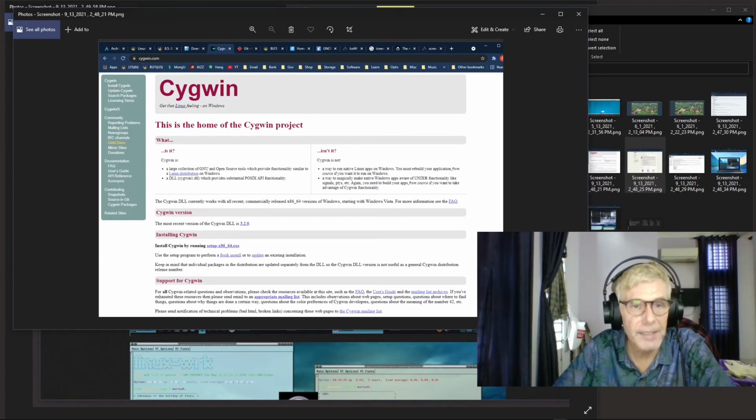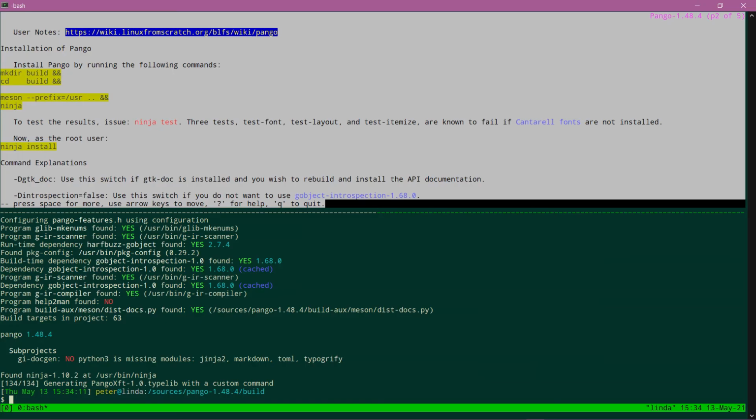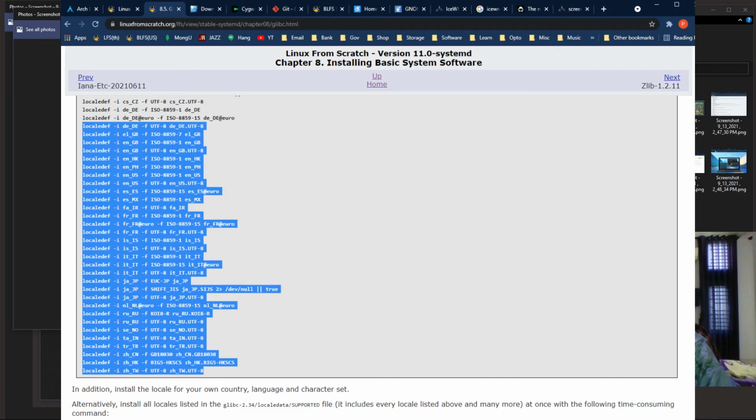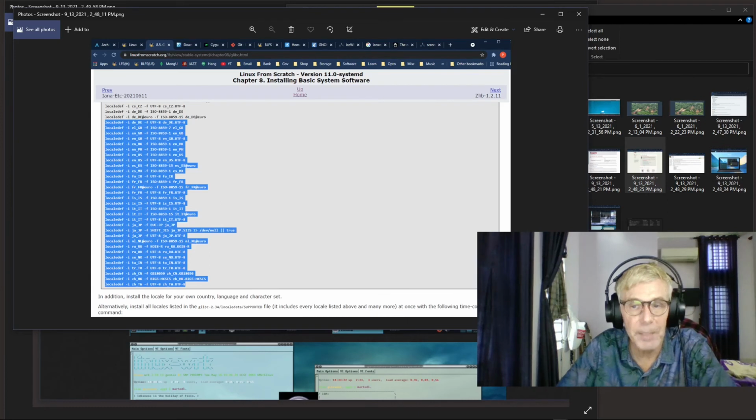I'd also like to talk about why I'm choosing to install terminal emulators like Cygwin and Git Bash. They make it easy to SSH into the virtual machine once we have networking set up. More importantly, they give us the ability to copy and paste. If you've already looked at the Linux from Scratch book, you will quickly see long lists of commands that must be entered exactly as written. The ability to copy and paste just makes that task much simpler and less likely to screw up your attempts at building LFS.